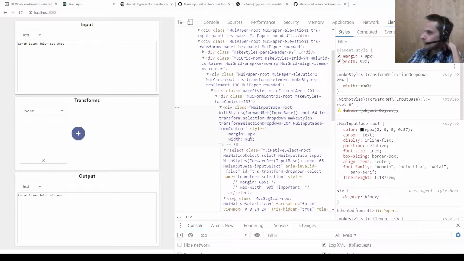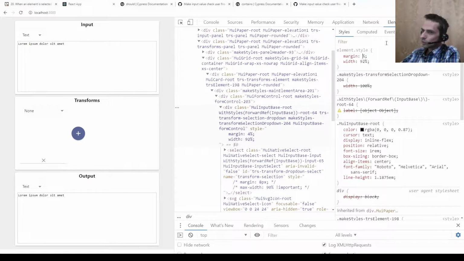You see the point? Margin 4% and width 92%. 4% everywhere, meaning 4% also on the left and on the right. So 4 plus 4 equals 8. So that's why with 92%, 100 minus 8 and margin 4% I set.